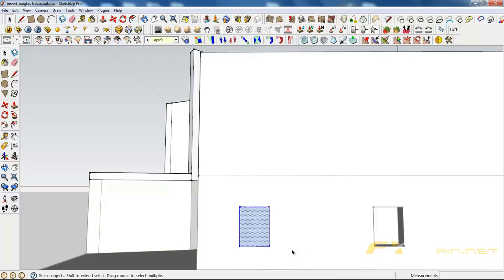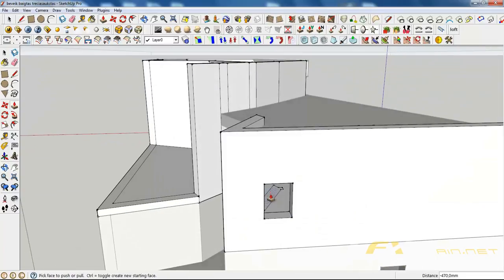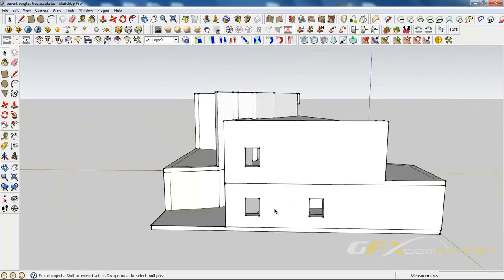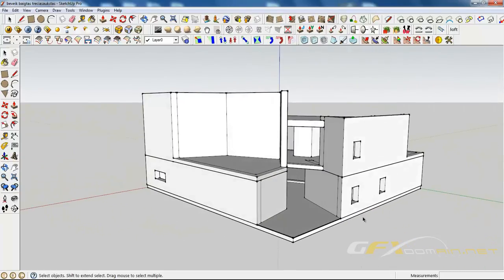Now select, and using Move tool and Control, you can copy it, or even move it. So be sure you delete this. I am always using a delete button on the keyboard.